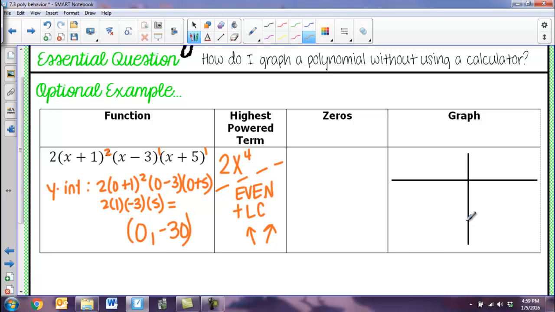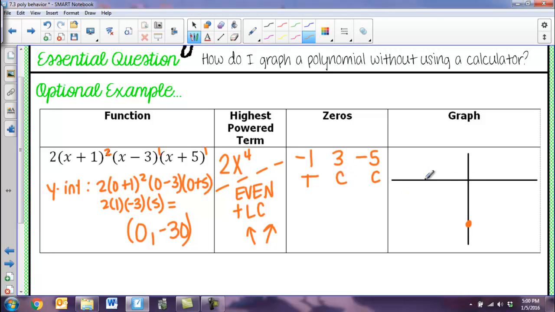Now you may not have to plot this on the graph exactly where it needs to go, but you kind of have an idea that it'll be underneath the x-axis where that y-intercept is. Okay, then we go ahead and we find my zeros. And so my zeros are, again, you set each factor equal to 0. So in order to make this guy 0, I'd need a -1. This guy would need to be a +3. This guy would need to be a -5. And then I look at the multiplicity of each of those zeros. So this x plus 1 factor was even, and so evens are going to touch. Okay, and then the rest of them were just 1, and so that means it's going to cross and cross.